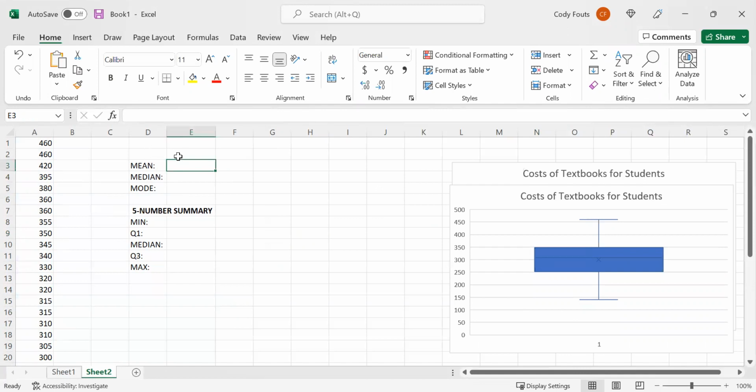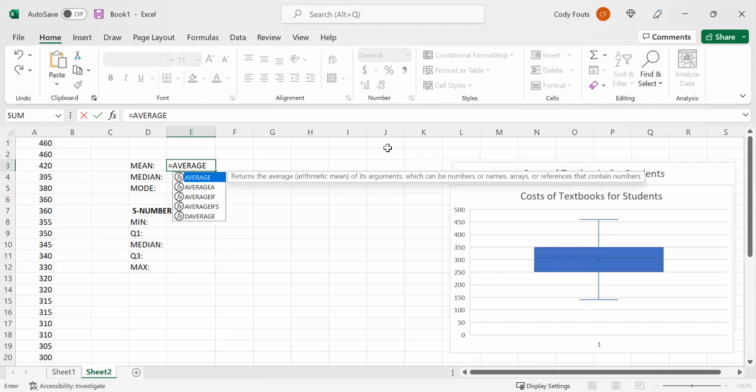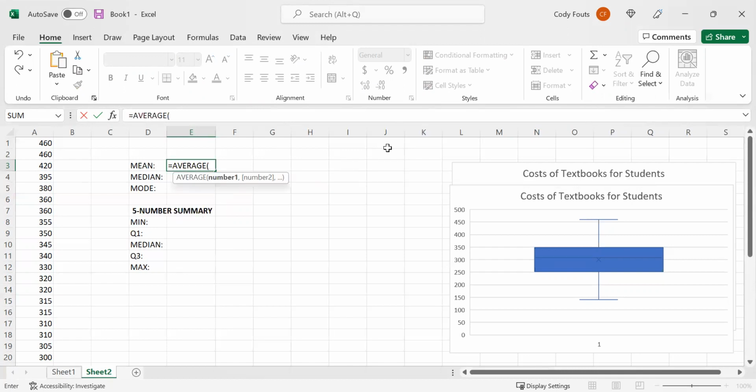So what I want to do is click into the box where I want the mean to appear, which is going to be here in this column E. For each of our formulas that I'm about to type, we're always going to start with an equal sign. And then to do the mean, we're going to type the word average. I'm going to put a parenthesis. And then inside the parenthesis, I want to put the groups of cells that I want to compute the average for. So it's all of these ones we've been working with on this problem.